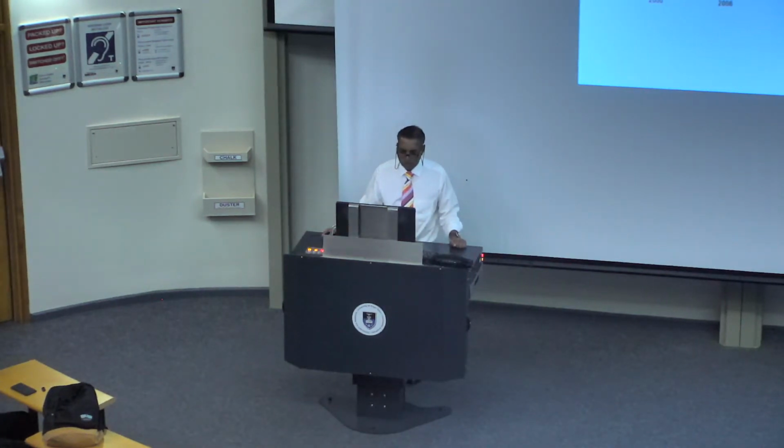HIV is a major driver of TB, and this is just some information about rates of TB and HIV. This is the estimated number of people who have TB and are also HIV infected. You can see that almost half of the TB cases in the country are HIV infected, and it varies in some parts of the country. For example, in KwaZulu-Natal, that percentage is much higher. At least 1 million children fall ill with tuberculosis each year, roughly about 10% of the total TB burden.